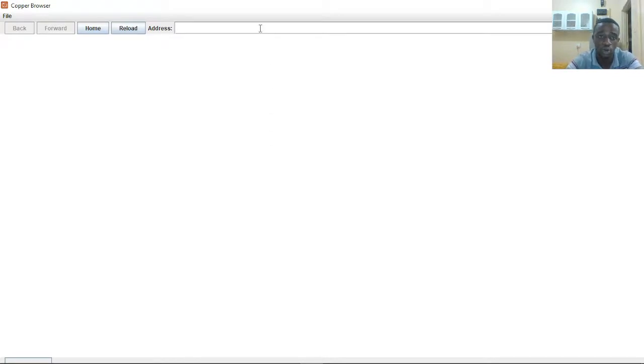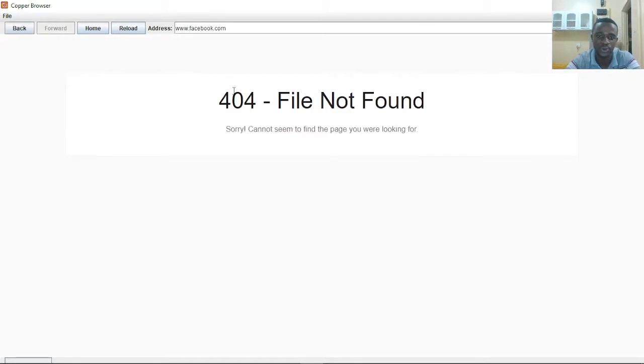But you can also, in the address bar here, enter an address, the same way as www.facebook.com. We also have local domain resolution on Copper. So when you try to enter something like www.facebook.com and press enter, it's going to tell you not found, because whatever address is entered, Copper expects to find the files on the local network.